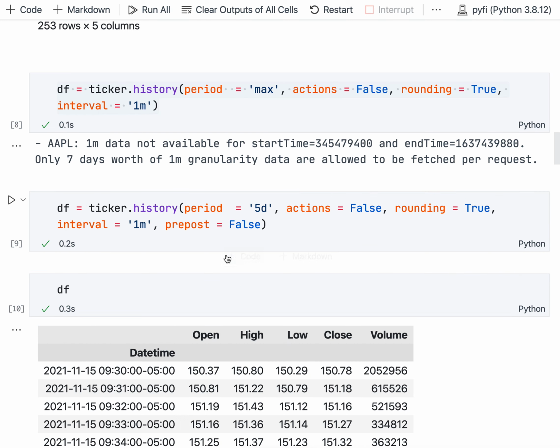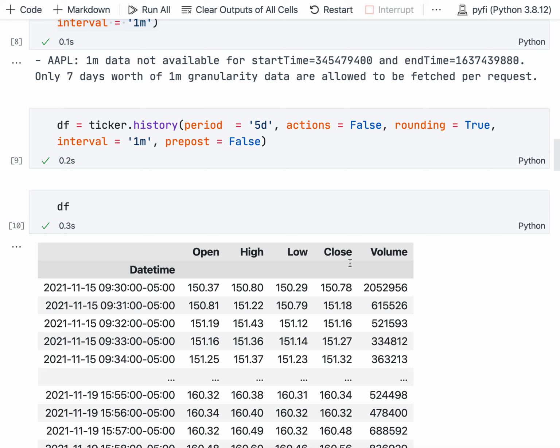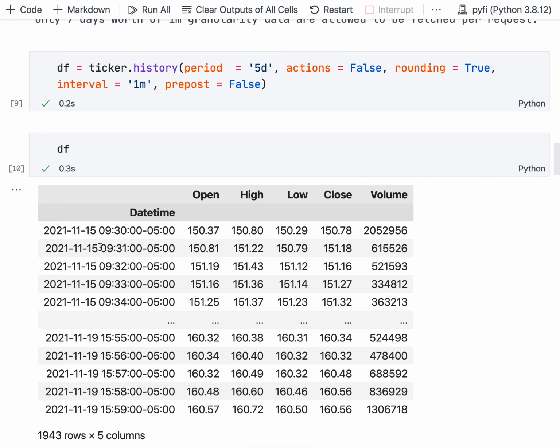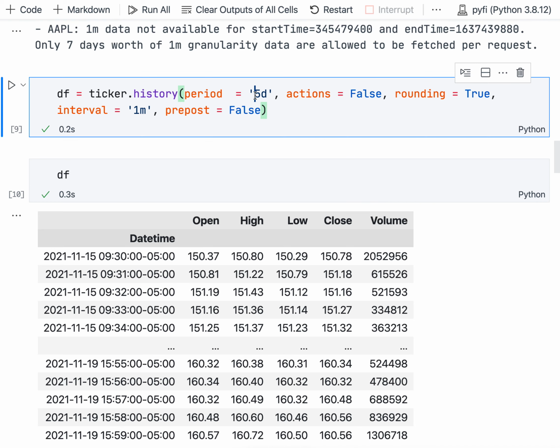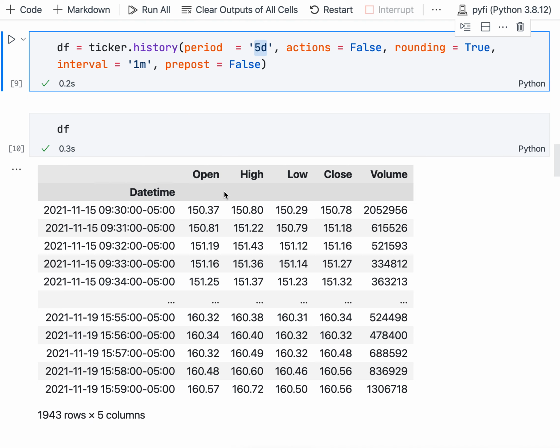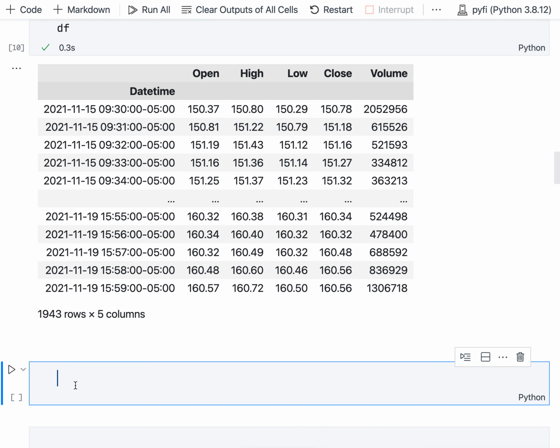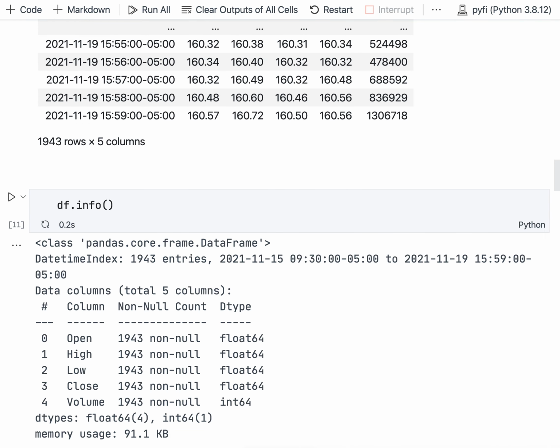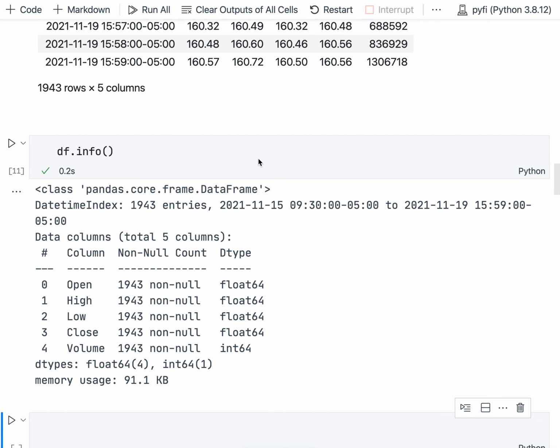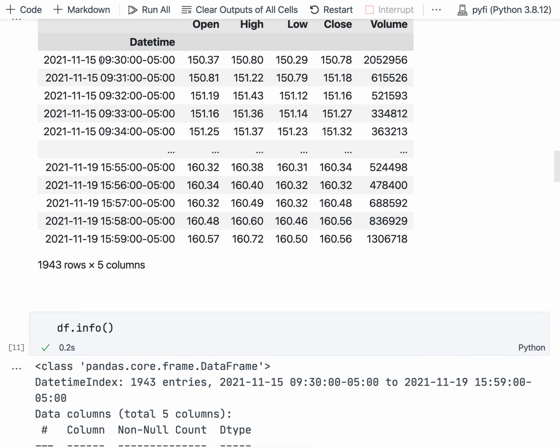So let's inspect the data that we received. And as you can see, you have received the minute by minute price of Apple over the last 5 days that we have defined here with the period argument. So we can inspect, of course, the information in order to see the ranges of the time of the prices.